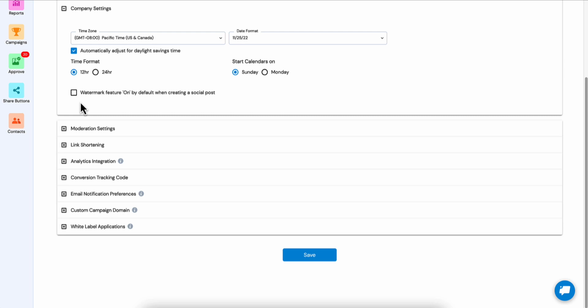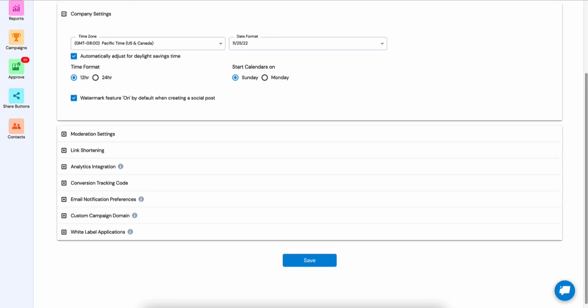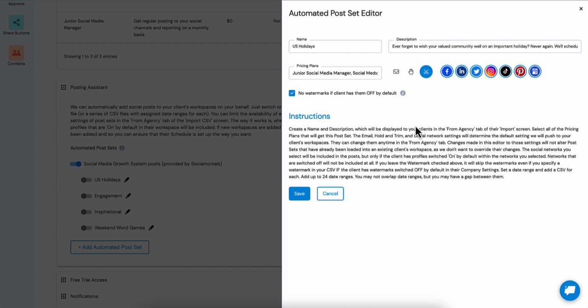After you upload that logo, and you could do this during the 3-day waiting period, then what you can do is select on by default. That tells the automated posting system that, okay, we're going to go ahead and add watermarks to every single image where it's specified in the CSV. So that's on, and I wanted to show you that because that's another special step you need to take if you want to include watermarks in your pricing plan.